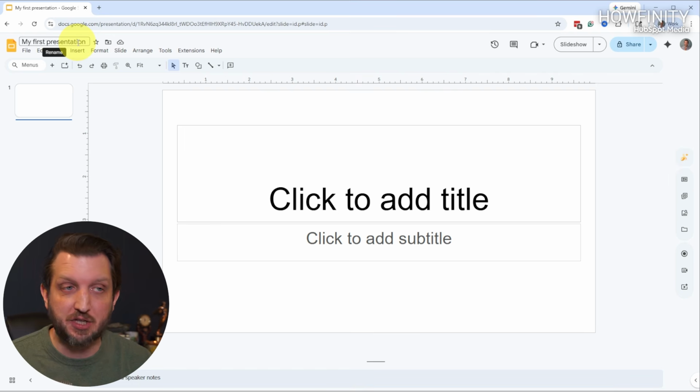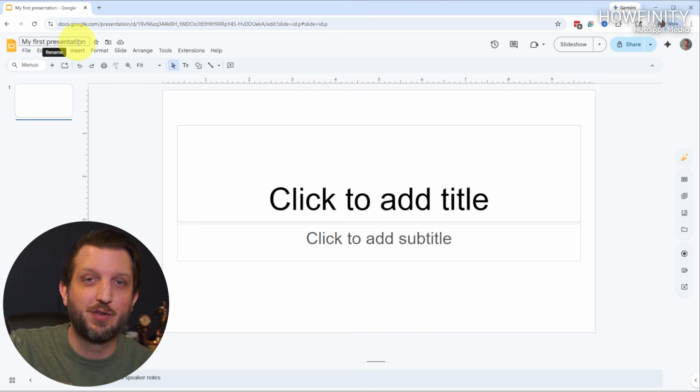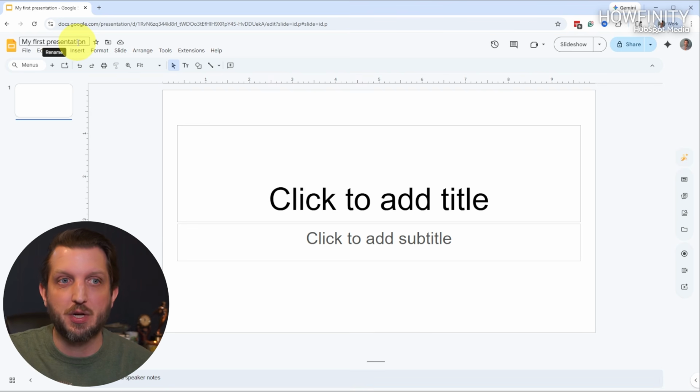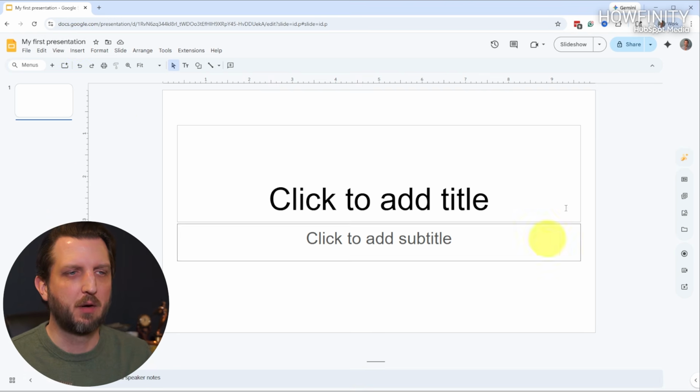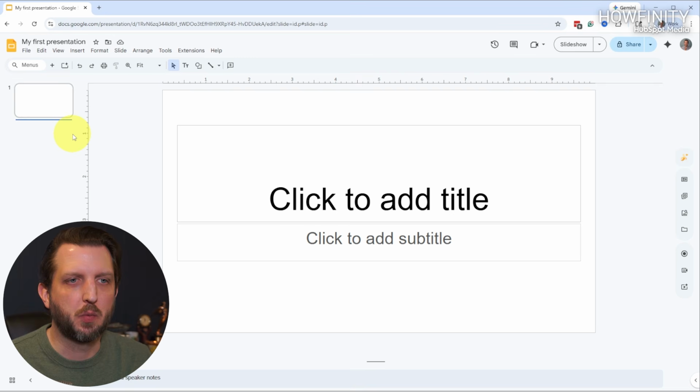So I can make changes on this presentation right now, hop in my car, drive to the office where I'm giving my presentation, and it's there and ready for me to go. I don't have to save it to a flash drive or email it to myself or save it in cloud storage. It is already done for you, so you don't even have to think about it. That's one of the things I really like about it. Now, let's talk a little bit about the navigation once we're in here.